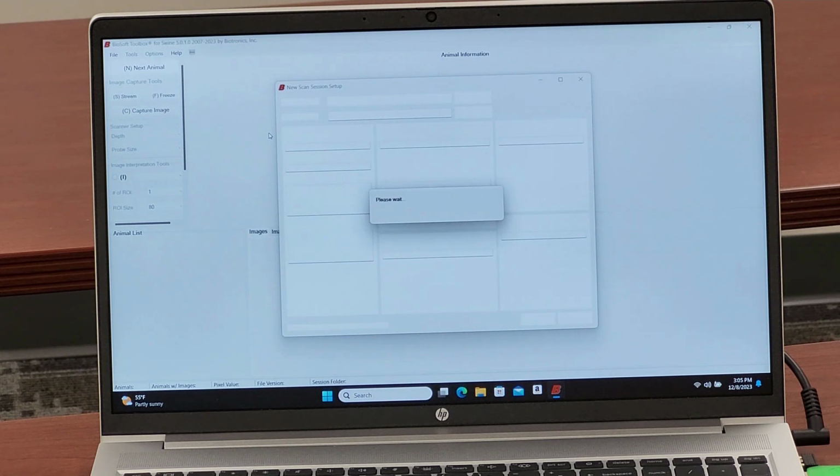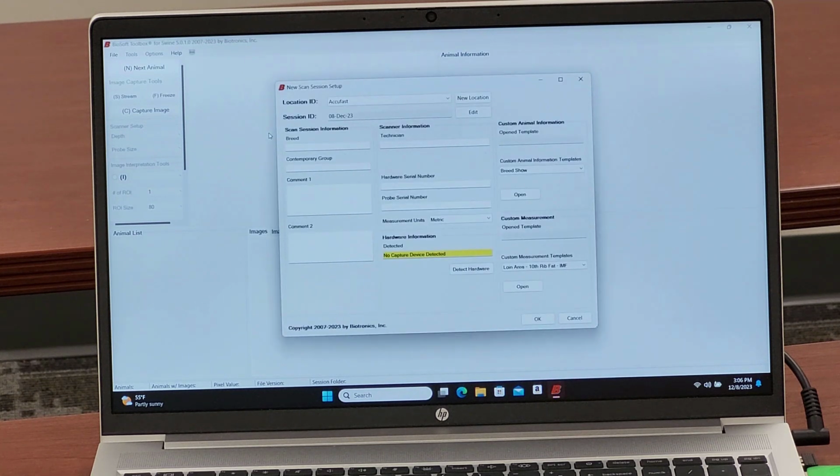And this could be Exago, it could be Exapad, it could be some of the older technologies like Alocas or Oculas or something like that. And right now I don't have anything hooked up to this, so you'll see this yellow area here that says no capture device detected, which is what it should be for this application that we're doing.